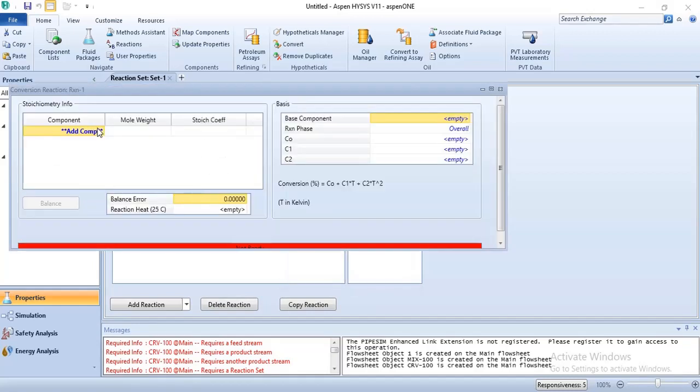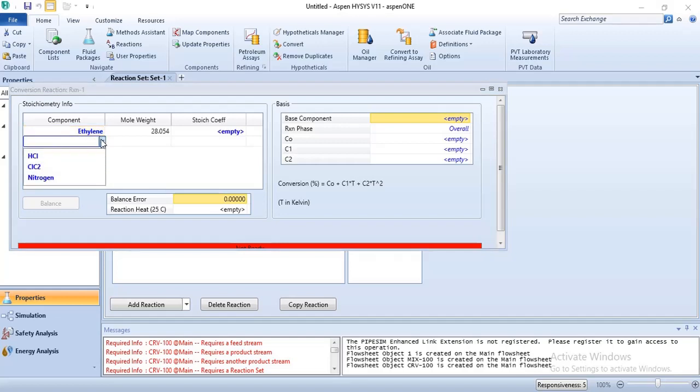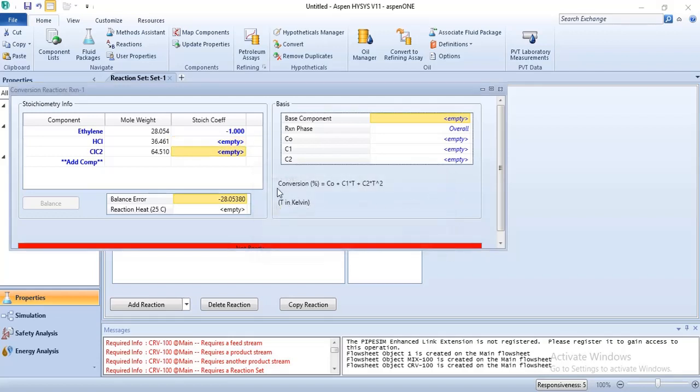So you specify the reaction. So we have ethylene and HCl to give us ethyl chloride. Nitrogen is inert. So the equation is balanced.